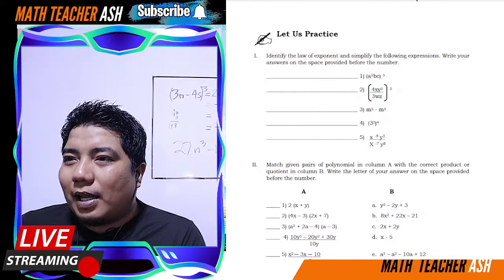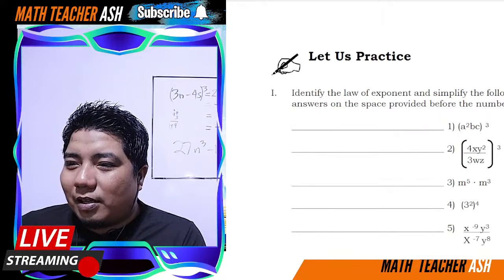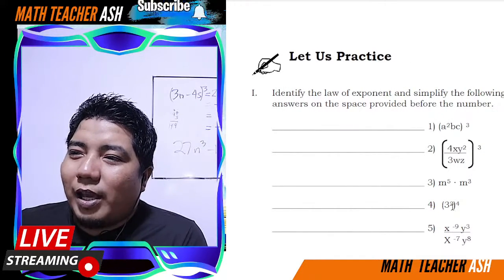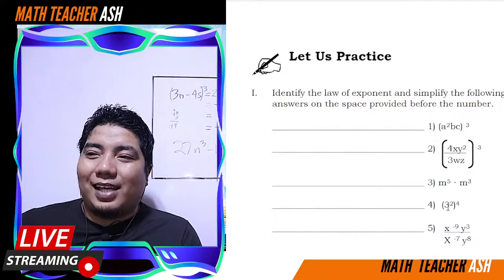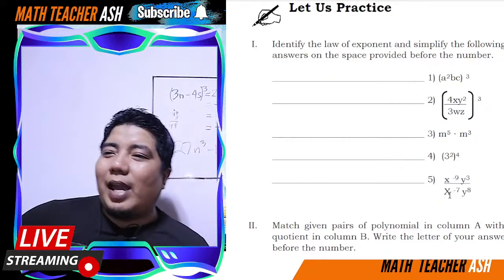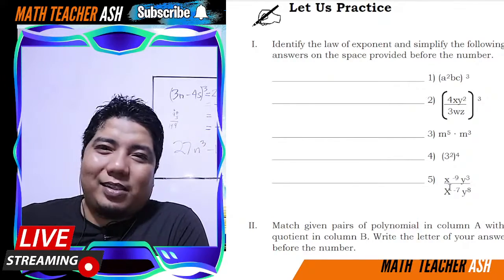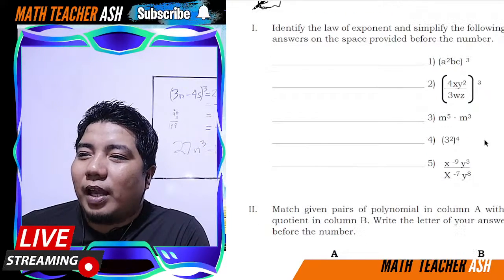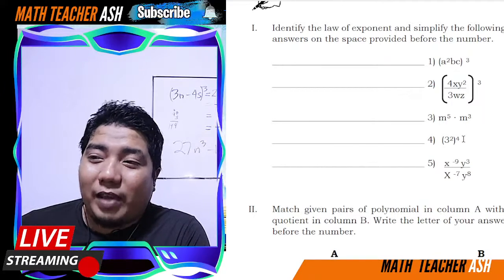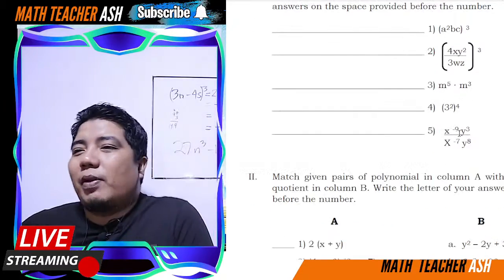So ito, napakadali lamang po, my dear math learners. Ayan, bigyan ko kayo ng example or bonus. So for number 1, we have a to the power of 6, b cubed, c cubed. Alright. For number 3, we have m to the power of 8. Bakit? Kasi idinagdag lang. Dito naman, 3 squared to the power of 4, that is 3 to the power of 8. So, simplify mo lang yan.